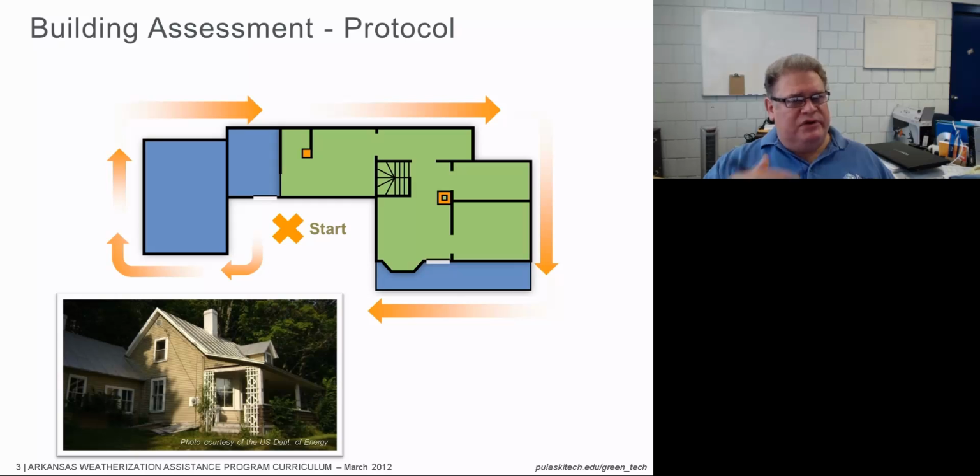And of course, when you get there, you want to introduce yourself, explain what you're going to do, and get their permission. If the weatherization crew is still there on the job, talk to them, introduce yourself, explain to them what you're going to do, and get their permission to go around the job site. You really don't need it, but it's a good way to make friends. You don't want them upset at you because they're already going to be upset because they think you're the weatherization police there to bust them.